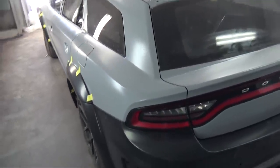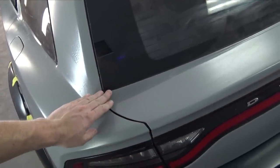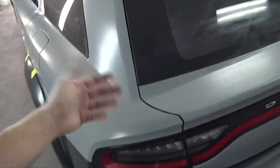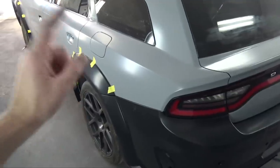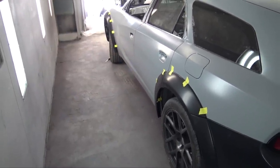And then actually Josh kind of molded this in a little bit better. So when it's made out of carbon fiber, the window sits up there a lot nicer. And to me it looks a lot better because it's more flush than it was on the Magnum.